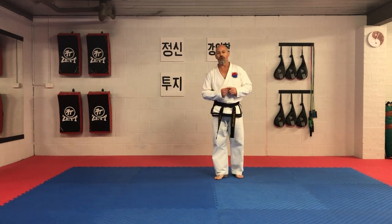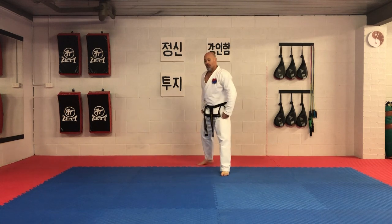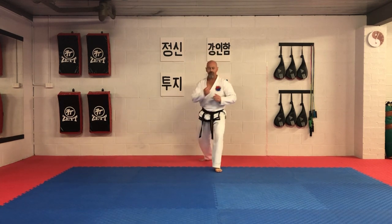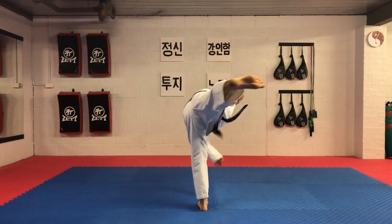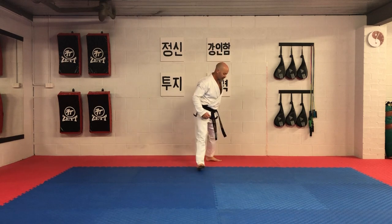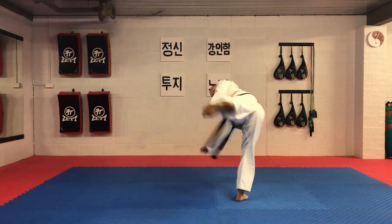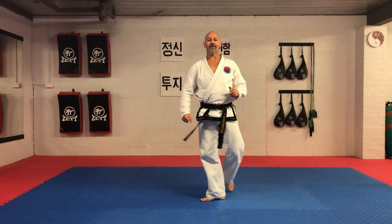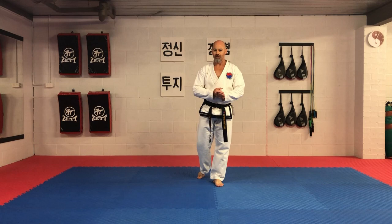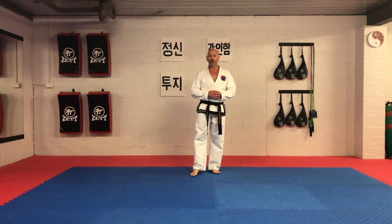Now I'll just show you that kick again with the step. That's a variety you can do. So now I put my kicking leg behind, and I take one step, and then turn, jump and kick with the right. And with the left leg, I put my left leg behind, one step, turn, jump and kick. So that's front leg, jumping, pumping, turning, kick. If you'd like to practice, pause now and do a few.